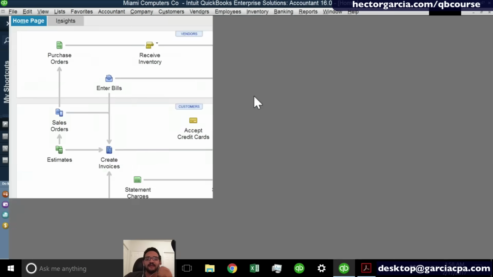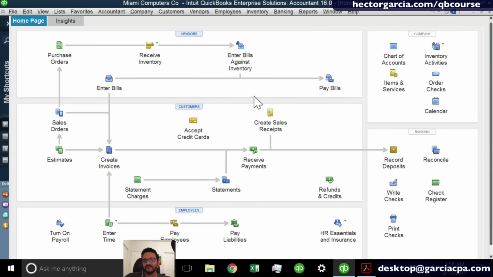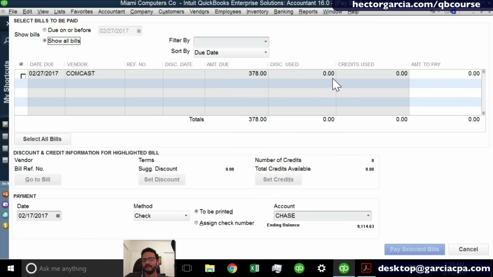So that being said, you can pay a bill that affects your register the way it's supposed to, but you also need to mark that bill paid. So to kill two birds with one stone, mark the bill paid and also mark the payment coming out of the bank, we use this icon here called bill payment. Pay bills, bill payment, whatever. But it's different than the write check feature because the write check feature is supposed to record an expense that I'm recording today, that I know about today, and the money's coming out of my bank today. And there's no time difference between the moment I know I have to pay it and the moment I actually paid it. It all happens simultaneously.